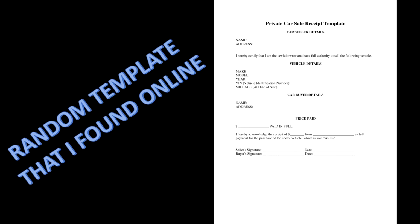so everyone knows that you've bought that car and that car is now yours, and you have proof that you bought that car and that car is under your ownership. Now, this will be very important if any disputes happen or anything bad happens like that at all. And it's just very nice to have a bill of sale and or a receipt when you're buying a car.